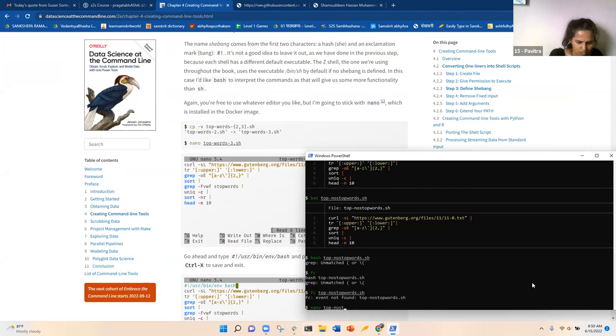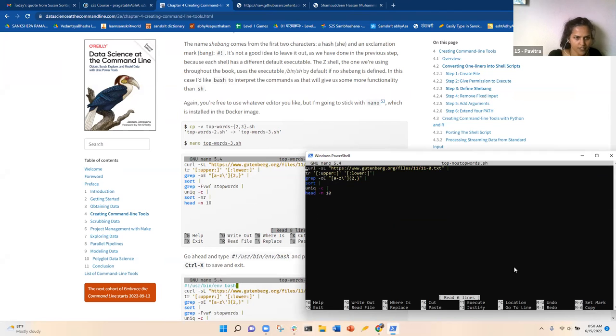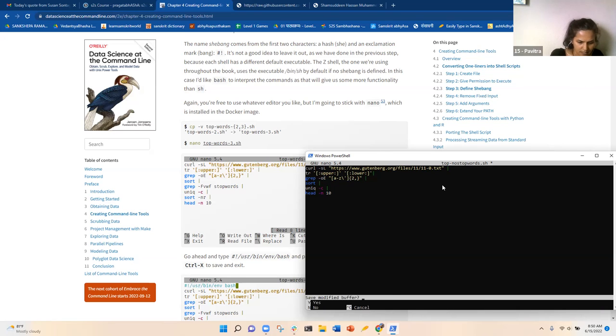Okay, yeah, you're right. I think I have not closed this correctly. So let's come in here. Grep. Let's see if you can spot anything. Backslash. And this one I put all the parentheses. So backslash. Okay, so I had the wrong parentheses. Okay, so I think Control X. Yes.